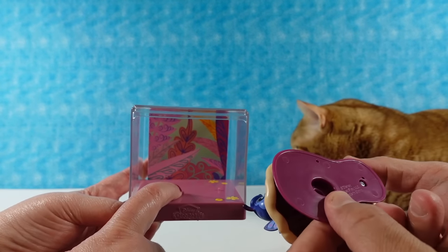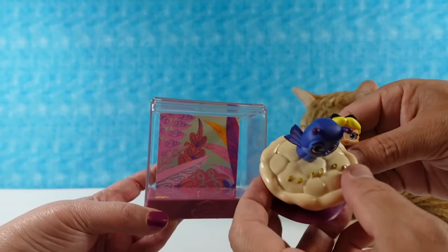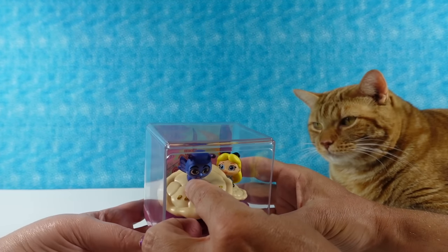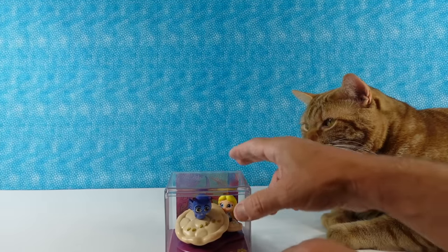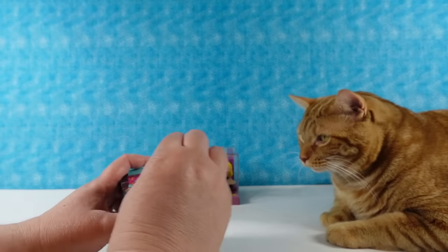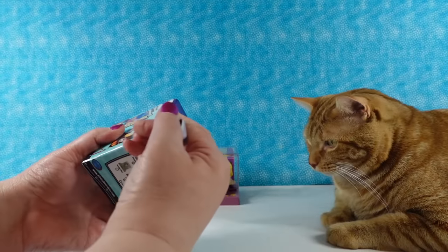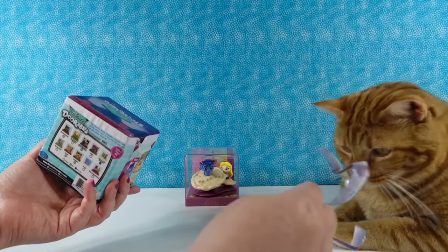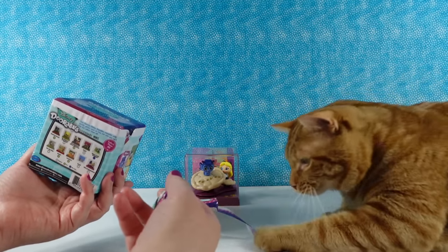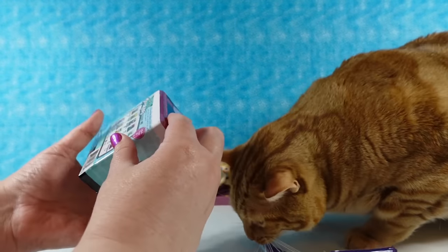Does that sit on there? Oh yeah, it does — it would line up there if you wanted to. This plastic comes off, so it makes it easier to put the figure on if you want. Okay, I'm glad you got Alice. You like Alice. I do. I do not like the movie, but I like the character. Look at that one, Jack. You like the plastic, you little kitty? You gonna get it? You get the plastic.